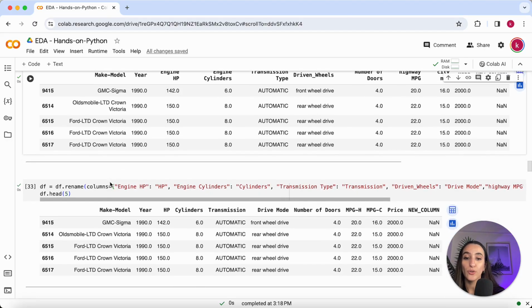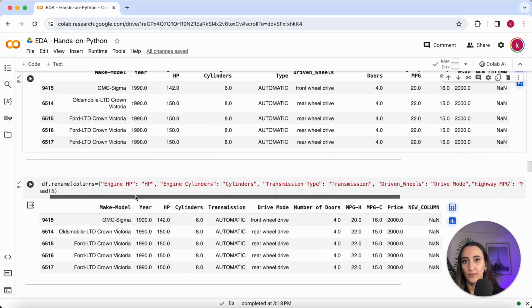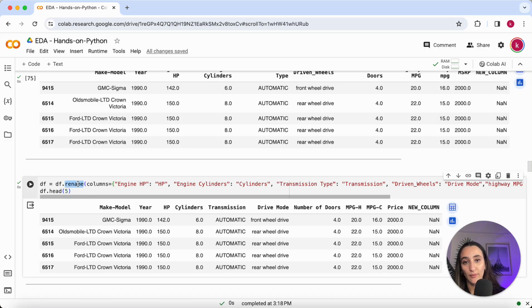If I want to rename the columns, it's the same thing as drop. It's just a different format to put the columns together. I call the rename function, and then I have to mention the columns, and within these columns I put the old name and then the new name.